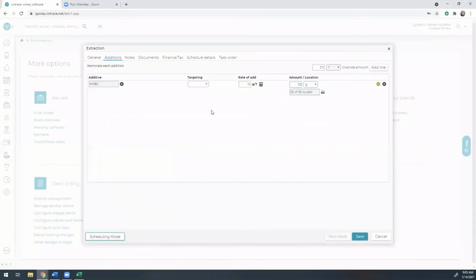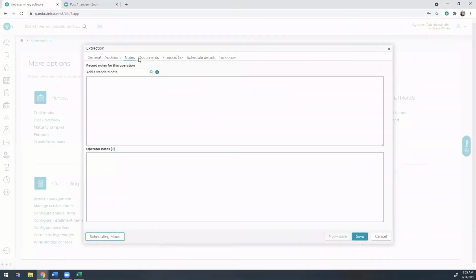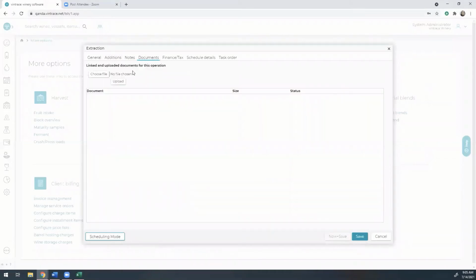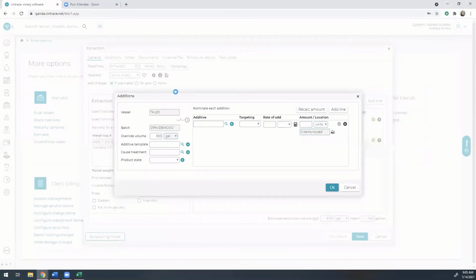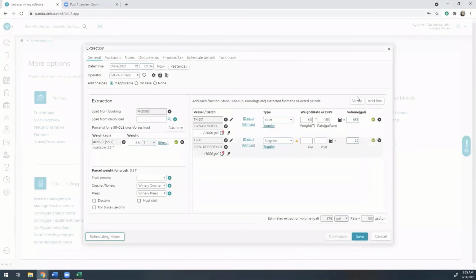You can also make an addition to the fruit. So KMBS, I'm adding 55 grams. You can add notes. Under documents, you can upload a picture of your fruit. And if you need to make an addition to the tank itself, you can, or not here. Oh yeah, go with the pill salt shaker and request your addition. And again, it'll go off of the estimated volume that you already have selected or what vintrace gave you. All right, and if all looks good, you can go ahead and save this.